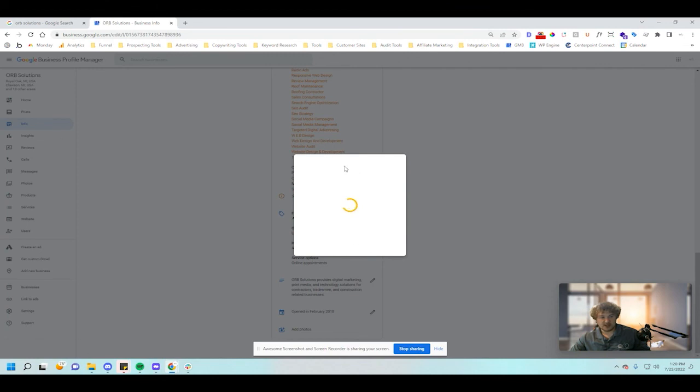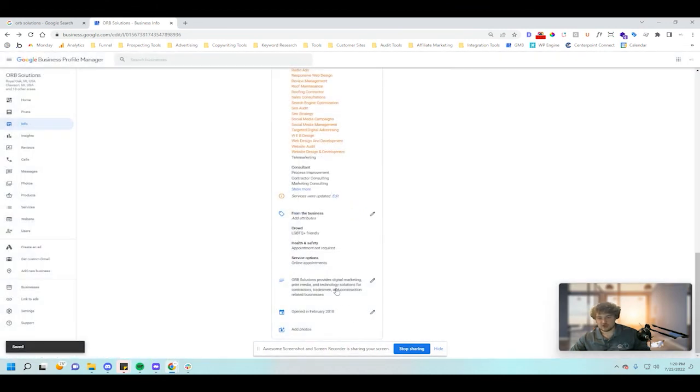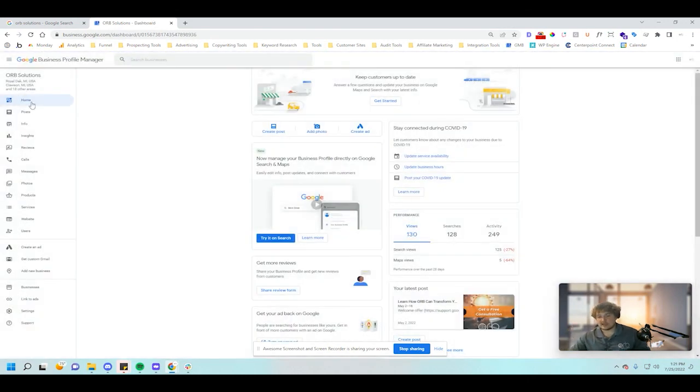So yeah, going back to that, ensure that you take some time and be thoughtful about it. Describe what you do as a business here. Use the key terms like roofing, siding, windows. You can include those here. And just utilize all of the space that you can here, and make it seem really professional and to the point about what's in it for them. That about covers it for setting up your GMB profile.